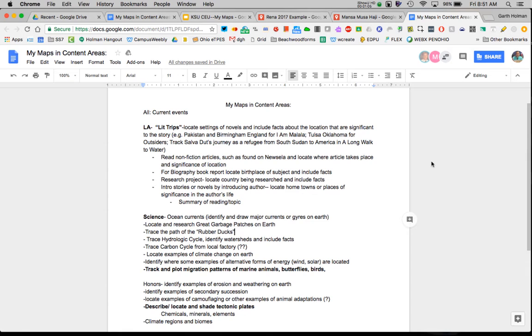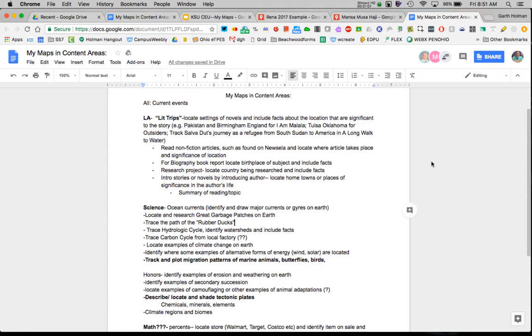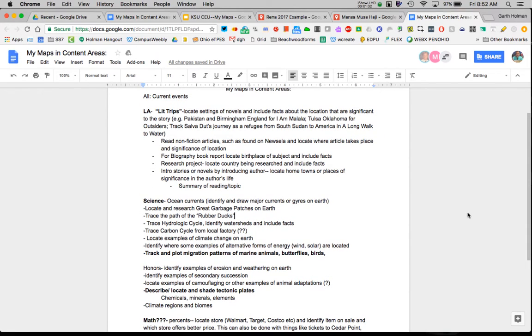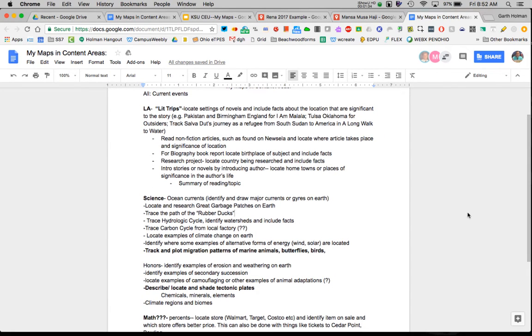That's a great one. If you think about science, we thought two of these were kind of interesting, maybe tracking the migration patterns of different animals, or looking at plate tectonics and being able to highlight plate tectonics or volcanoes or whatever it may be you're studying. Yeah. Even chemicals, elements, right? Where are these found if you're doing a chemistry class? Right. So there's a little bit of everything. For science, that's a wide variety of ages. If you want to show migration or teaching that, that's probably a second or third grade level, but that could easily be used there as well.